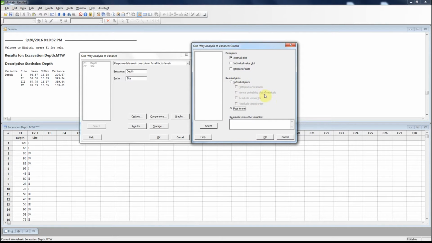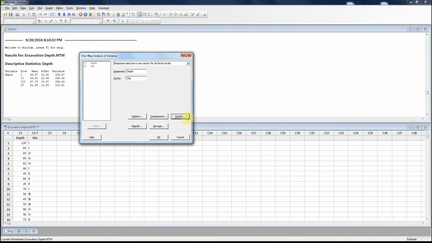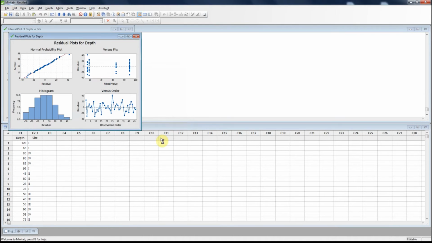And if you're worried about which one you should be looking at, I did give a description of each of those in the ANOVA document along with data for this week. So that's fun. And now I'm going to go ahead and hit OK because those are the only options I really care about right now. For graphs, I'm not going to do any comparison or results or sort or anything else. I'm just going to go with what it is, and I'm going to show you a comparison test in a little bit. So let's hit OK and see what we get.